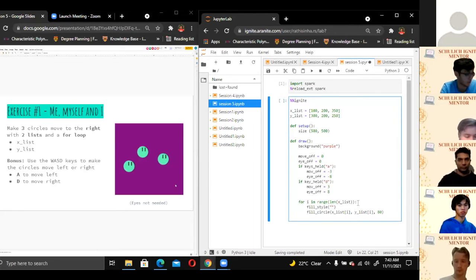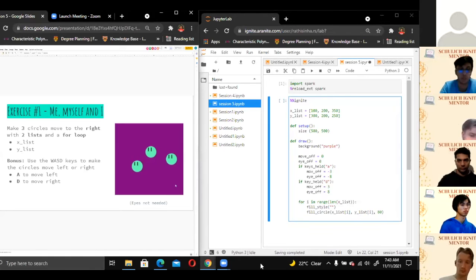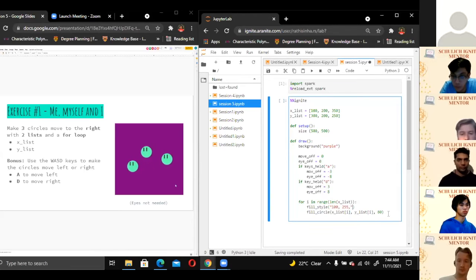The style that we have over here, we will be using the hex values. 100 comma 255 comma, oops, it wouldn't be a string. And the next thing would be 180.